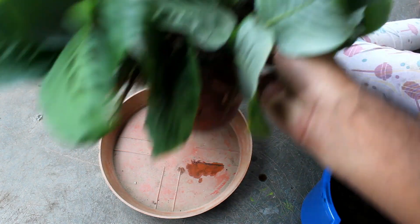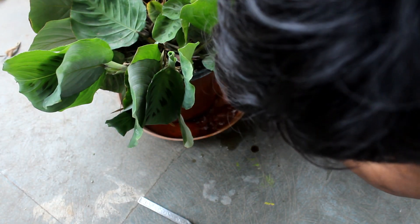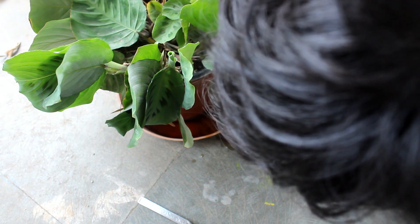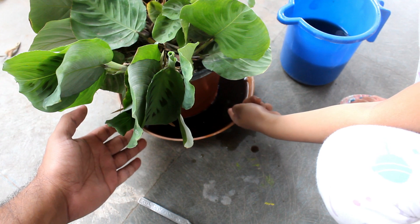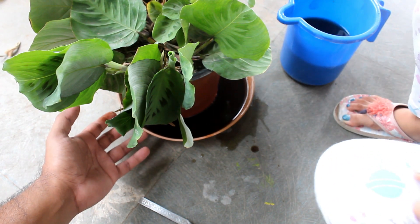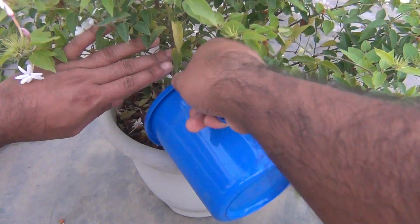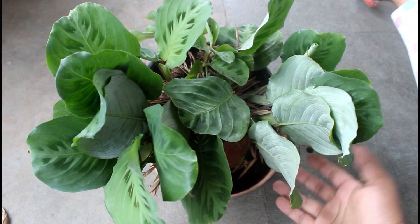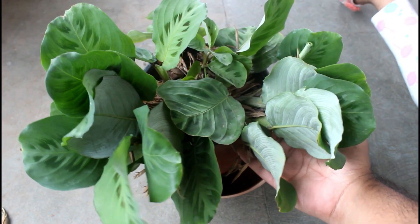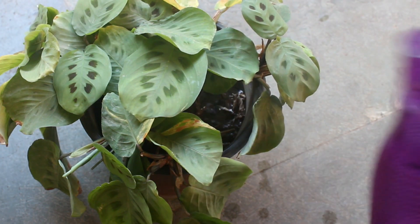I keep a tray on the bottom so that the plant absorbs enough nutrients, and I'm going to keep the plant this way for the next 45 minutes. Please note that since we are using extremely well-drained soil, if we pour the liquid fertilizer from the top it's going to drain out very fast. So feed it from the bottom and let it absorb enough nutrients. For watering, please keep the soil consistently moist.